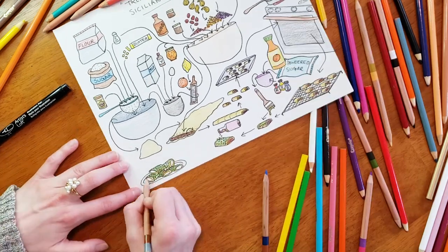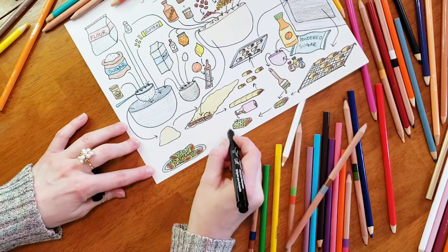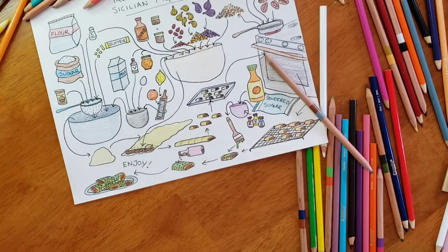Then that's really all you need to do. Once they're decorated, it's done. Your job is done. And you can just enjoy them and share them with all the people that you love.